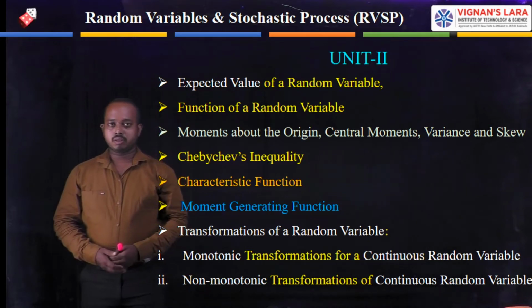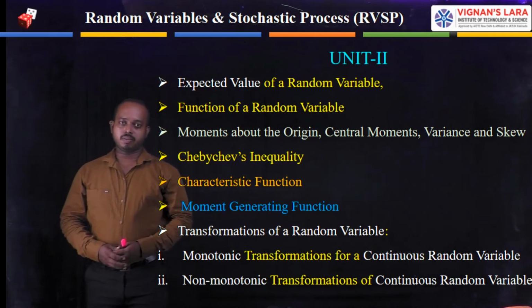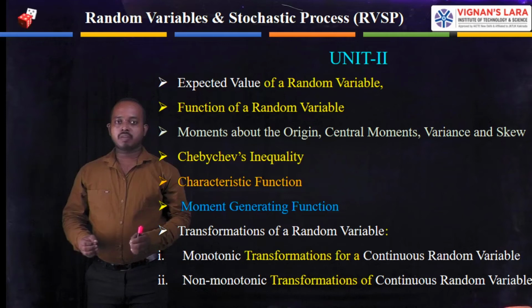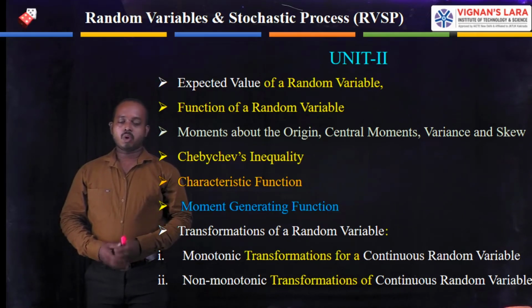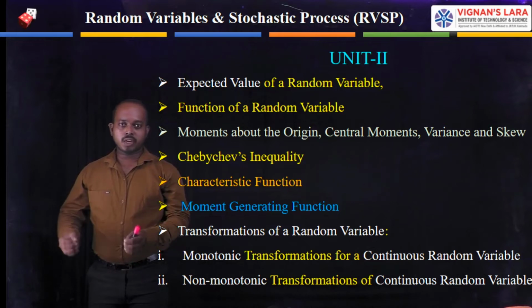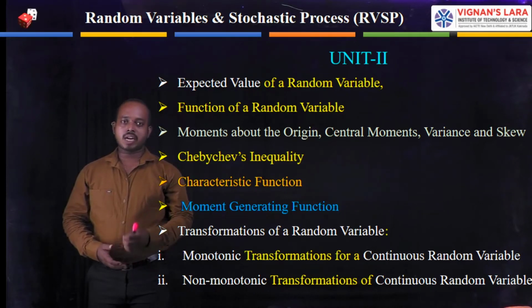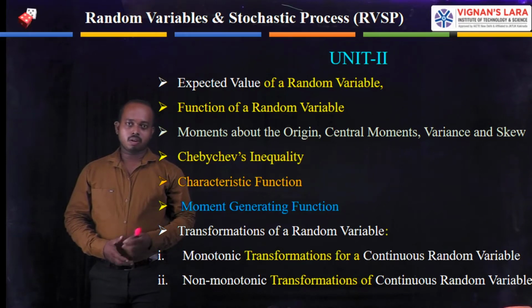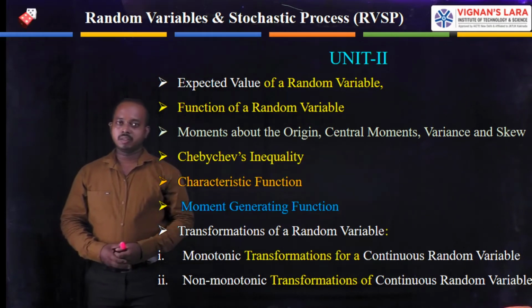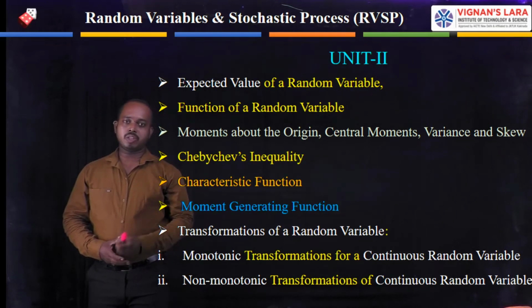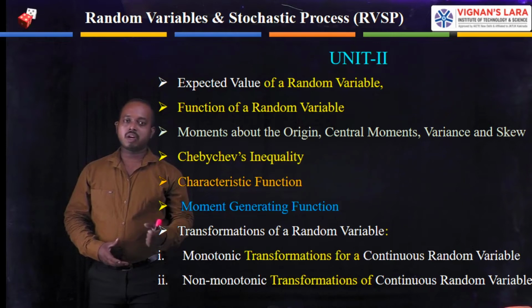Coming to the first topic in the second unit, the expected value of a random variable. What is the expected value and how do we find the expected value of a random variable? First of all, what is the average? Generally, how do we find the average value? We take the summation of elements divided by the number of elements.